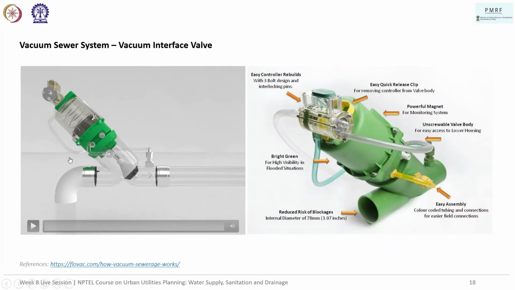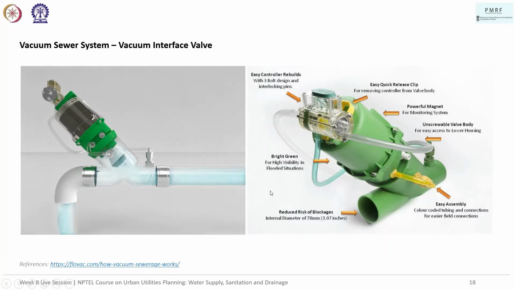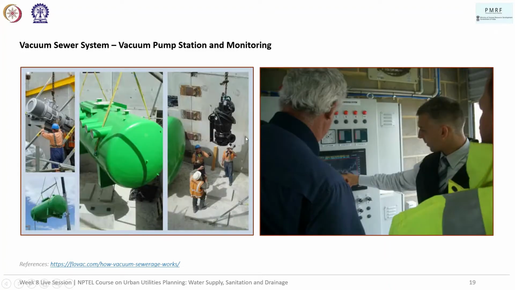From that pit, essentially a vacuum interface valve. So this is the valve that enables the suction. Because of the movement of this canister of sorts here, it creates a vacuum and therefore a flow into the pipeline. So that is the basic setup that we have. You can see how there is usually another storage tank, and this is that valve that we were talking about. You also have a monitoring station where the functions are monitored. So that's the basic setup of a vacuum sewer system.